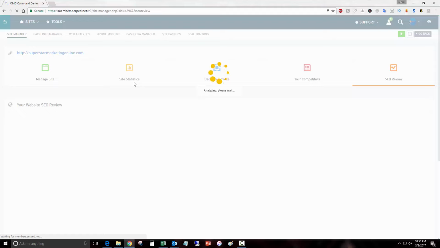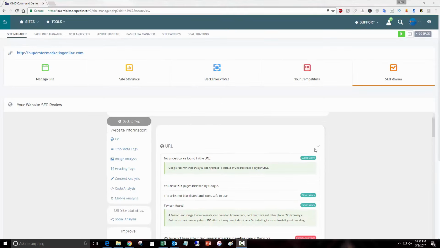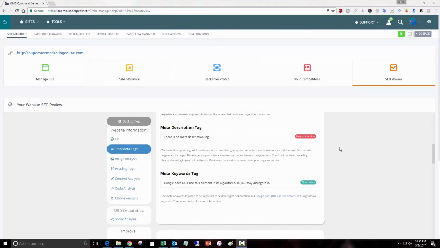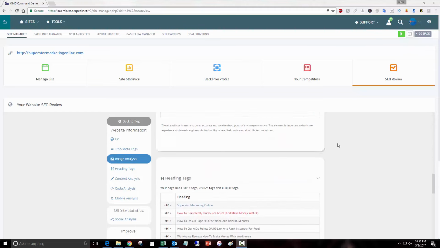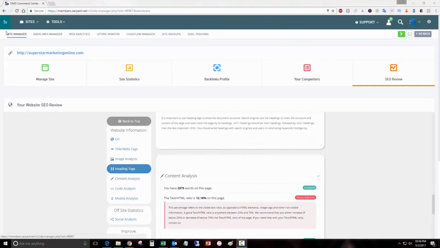We'll wait for that to finish up. And see, it's just like the report that we showed in a couple sections ago. Gives you an idea of what you can do to fix your site or your client's site or what have you. And then it's just a useful way to keep track of all of your sites. And there's other things that you can do here: goal tracking, uptime monitor, analytics, and so on.